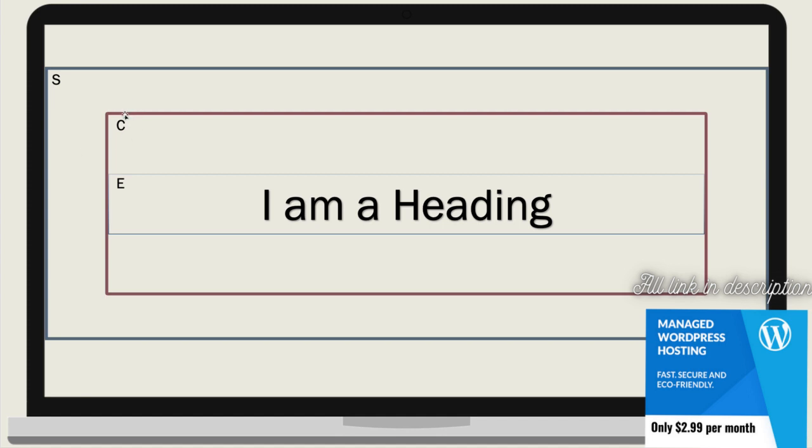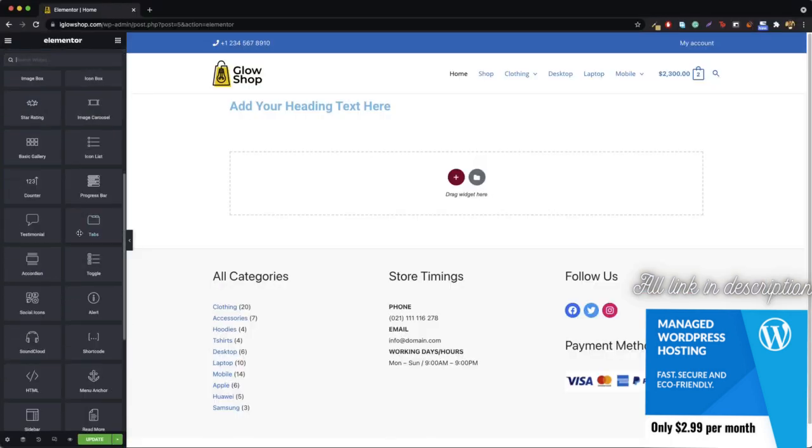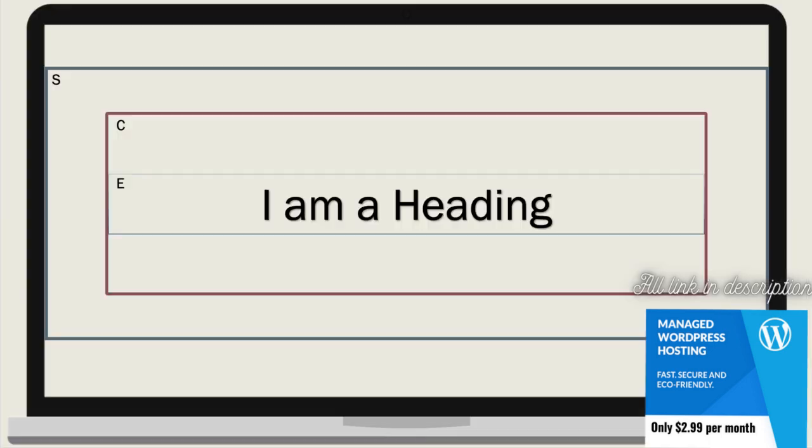So basically, when we will be designing, we will be applying the background images. So background images are usually added into these sections. Similarly, when we want to add two things, like one thing here and the other thing here, then for that, the columns are used. And the elements, you know that, whatever element you pick from here will be added over here. So these are the main things that work like that. Now, you can add multiple elements inside this column. So when you want to add any element, you basically have to create a section, and then create a column, and then you can add elements in it.